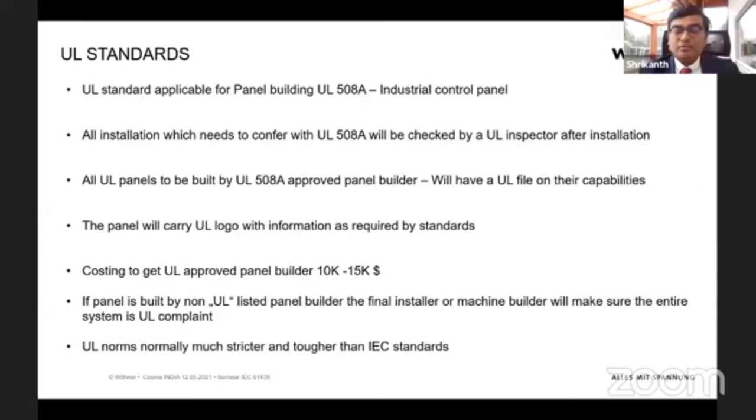From the information from our colleagues in the US, what we know is that the approval for a panel builder to be approved by UL costs about 10,000 to 15,000 US dollars. And this UL approved panel builder does not necessarily have to be present in the US. We know that there are panel builders in Europe, in Korea and other countries who are approved by UL, and that means they are able to export or make installations in the US.